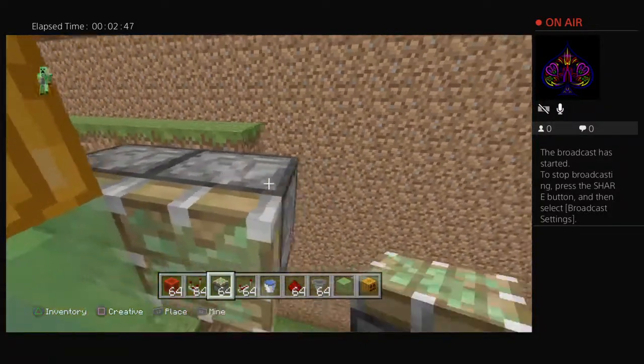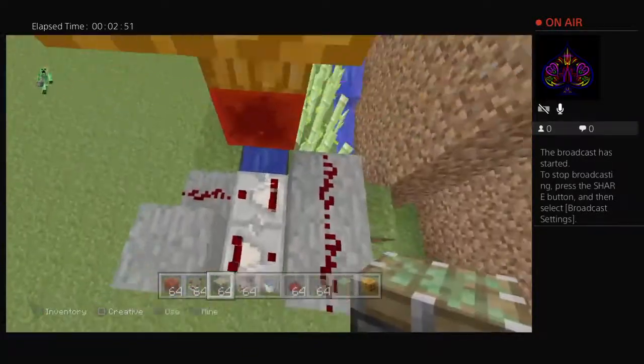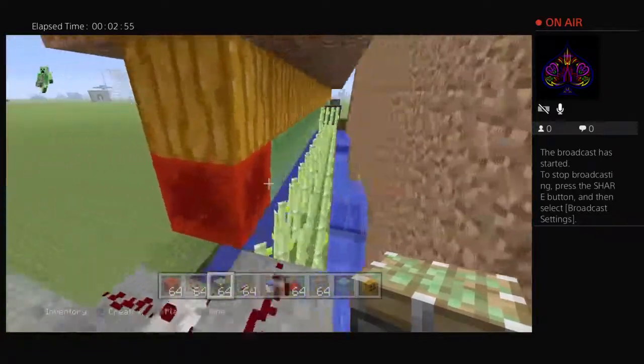Guys, each module here is going to be exactly the same. I will show you how to do the ignition sequence. This is just a basic pulse extender. There's nothing complicated going on here at all.